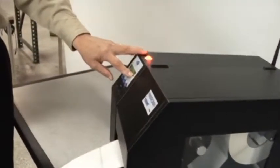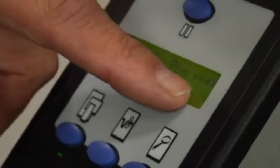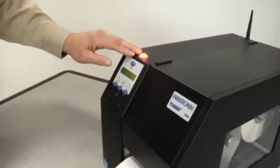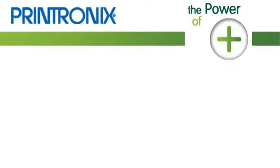Since I just changed the ribbon, you'll see in the display an actual display that indicates the gas gauge of the ribbon. So an indication of a full tank of gas, in this particular case, 4 asterisks. And then we can also have a ribbon warning light, where the top light will actually blink, telling the operator that the ribbon is needing to be changed.